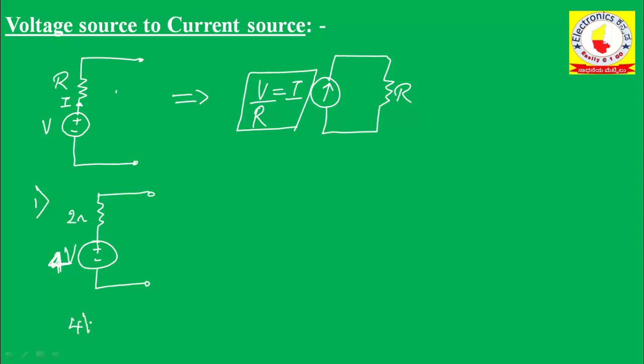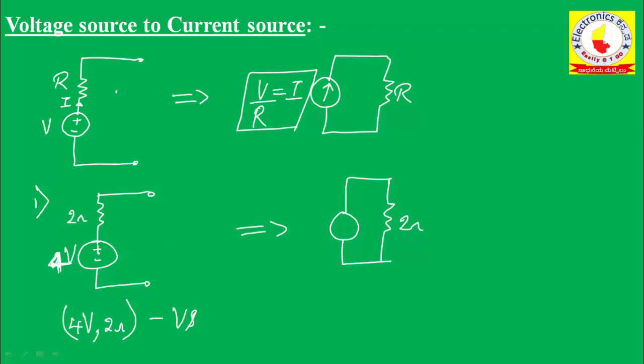4 volts, 2 ohm. This is voltage source. So what is the equivalent current source? So equivalent current source will be, the resistance is unchanged, that is 2 ohm, but current value ಏನಿರುತ್ತೆ ಅಂತ ಹೇಳಿದ್ರೆ, current direction again it is denoted by this polarity. So current will be in upward direction. So I equals to V divided by R. What is V? It is 4, divided by what is the resistance value? It is 2. So I am getting I equals to 2 amperes.